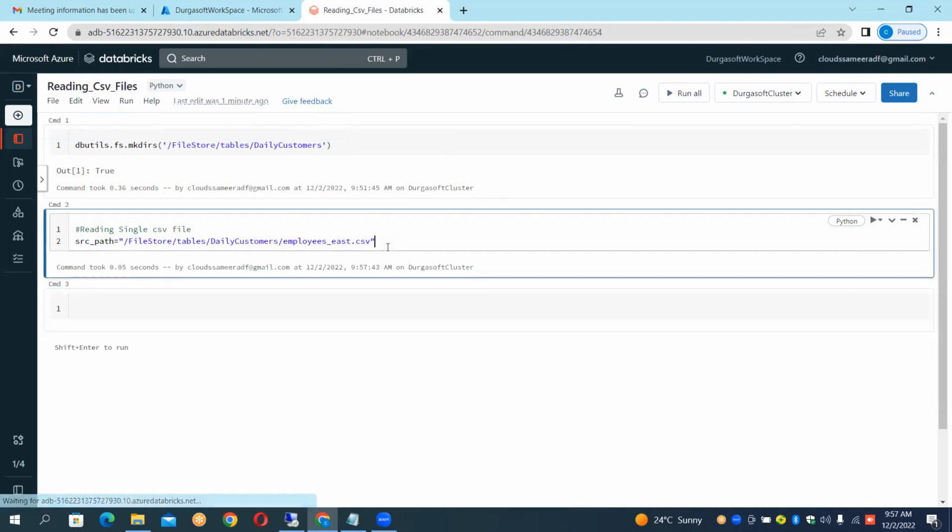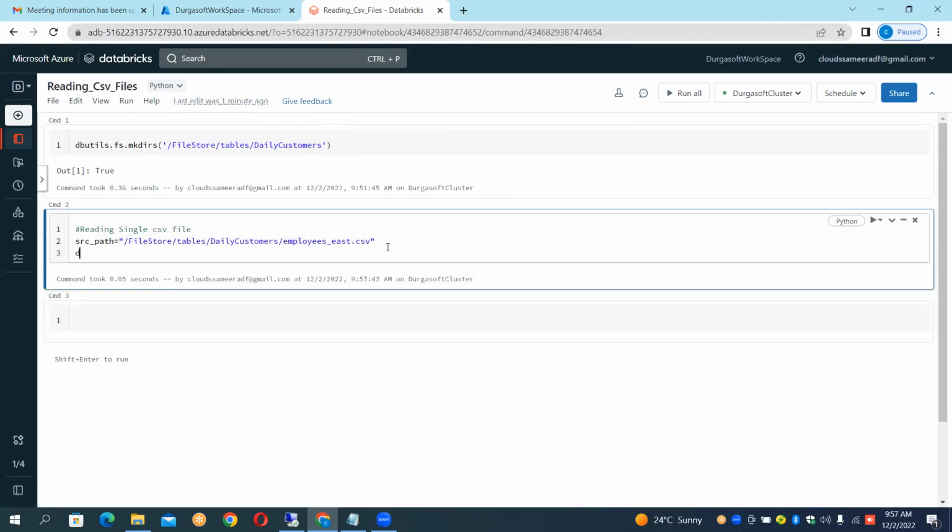Now, guys, after that, what do you have to do? df is equal to spark dot read dot format, and now csv. Use the indent, that is nothing but the next line.